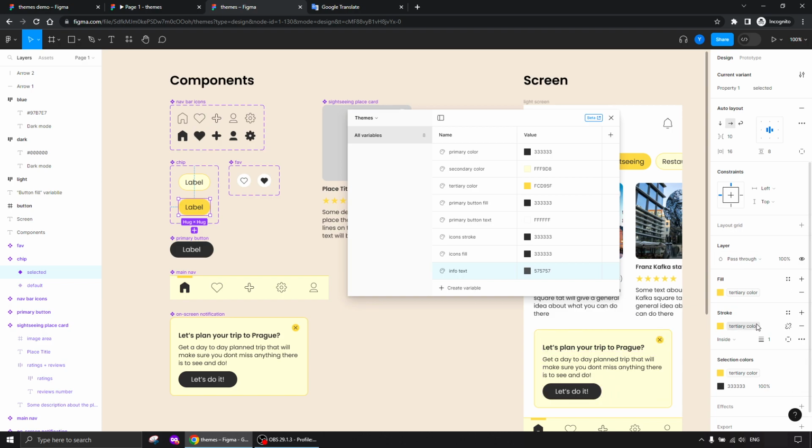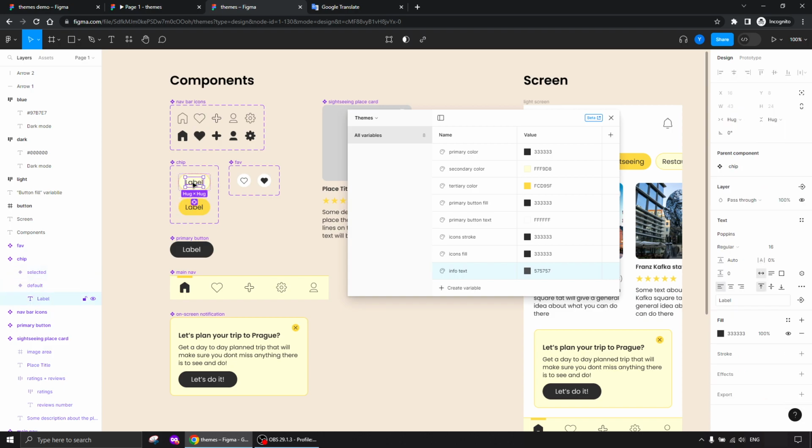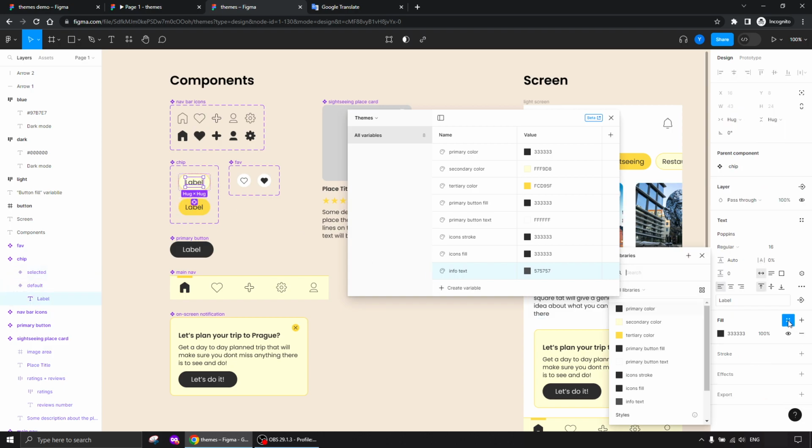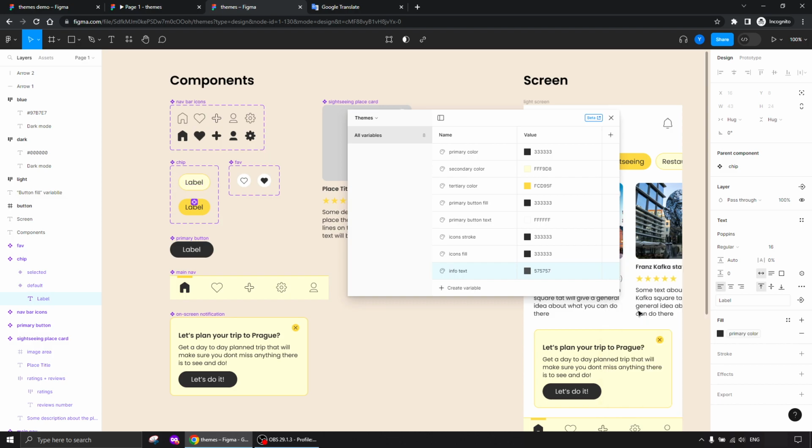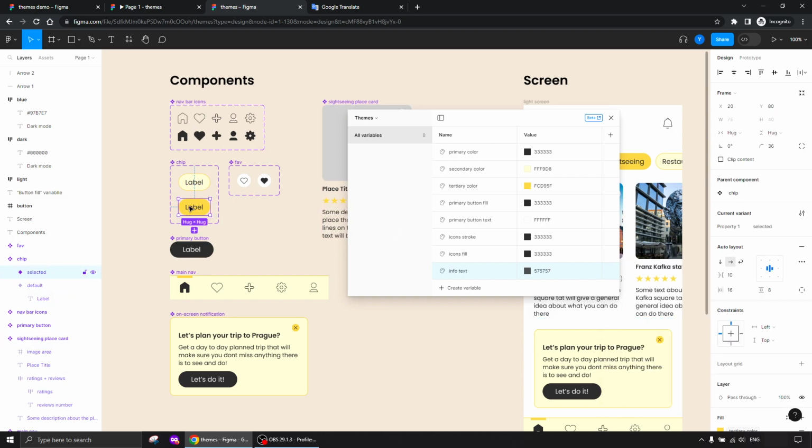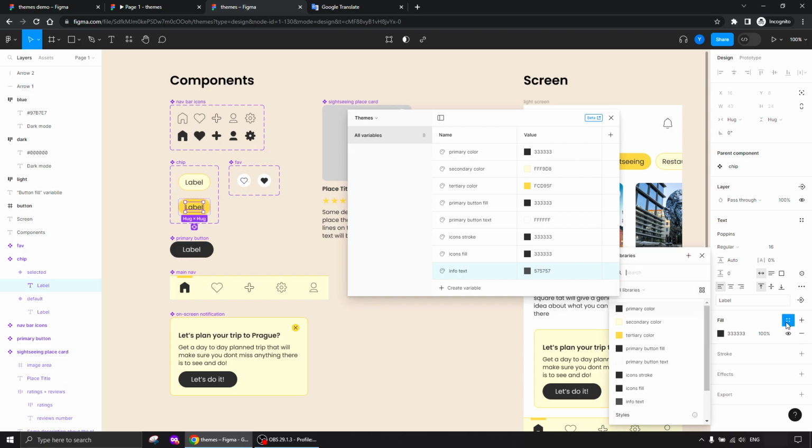Okay, that's good. The text is going to be the primary color, as we said. You know what, we said we leave it now with the primary color, so let's see how it goes. If we need to, along the way, we will separate it.